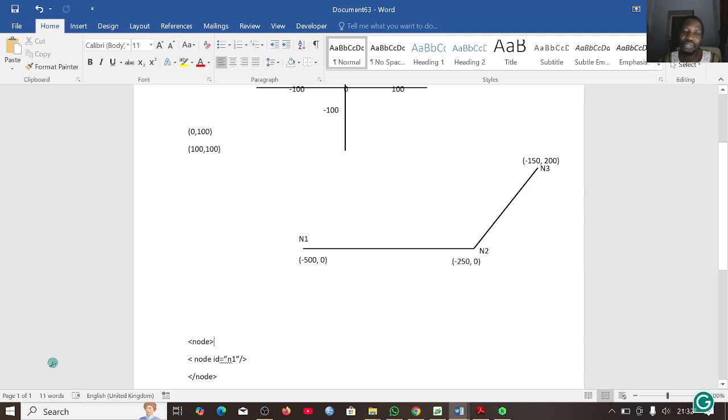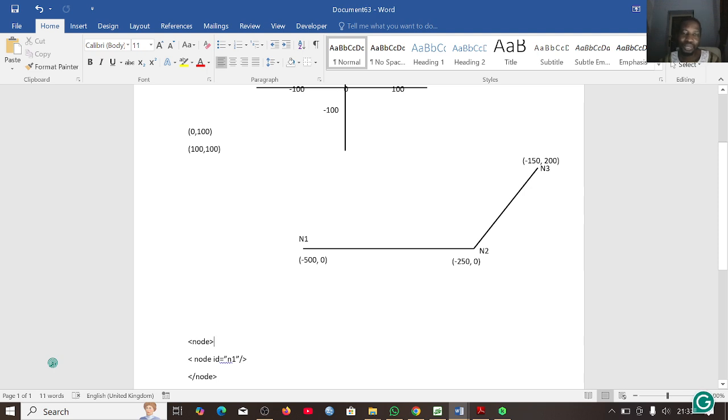In the route file, you need to specify the type of the vehicle that you want to run on the road network. Then you also need to specify the route the vehicle will follow. For instance, will the vehicle start from N1 and terminate at N2? Or will they start from N1, go to N2 and go to N3? Or will the vehicle start from N2 and go to N3?